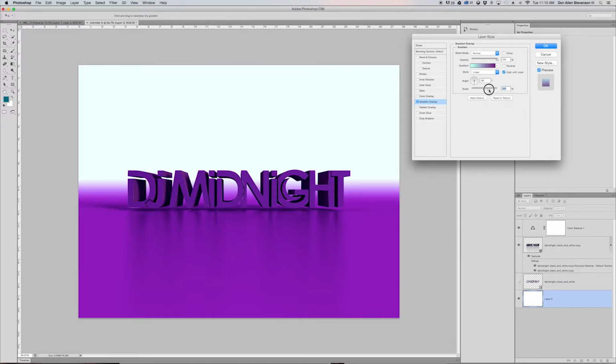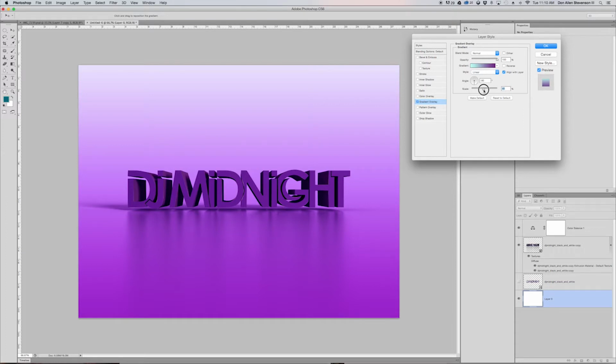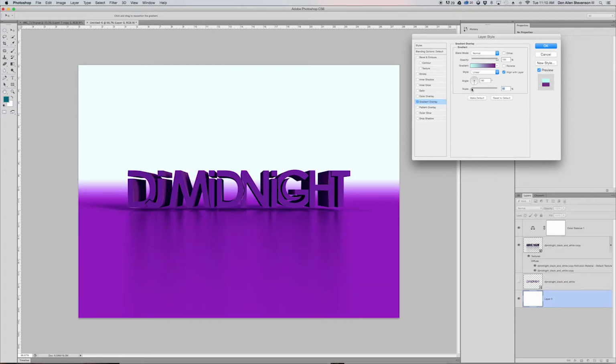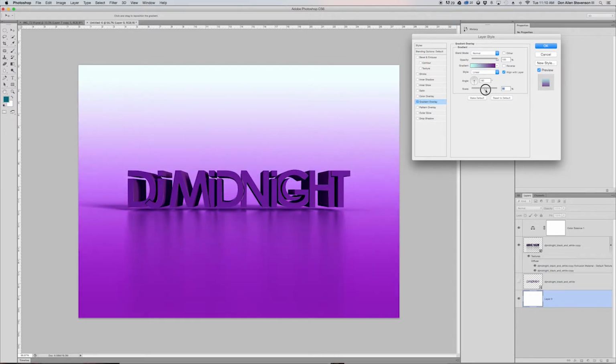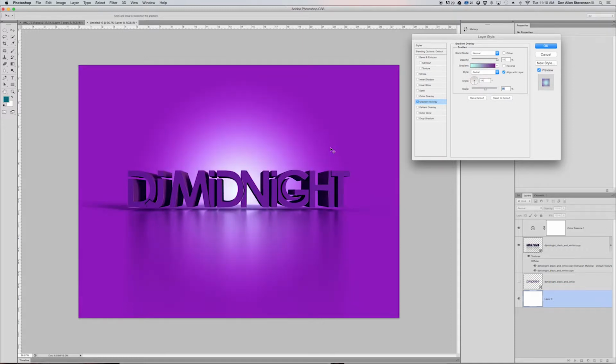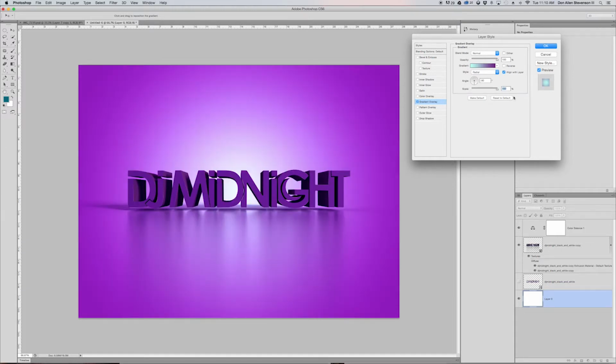Now you can change the scale, which really softens the transition. As you can see, this is like no scale, so it's very quick. It jumps from this color to this color, which is those same two colors. Or you can really soften the scale, which kind of creates that nice flow. Now this is a linear gradient. You can also do radial, which as you can see has this soft inside circle kind of shape, and it fans out. I'm really digging this.